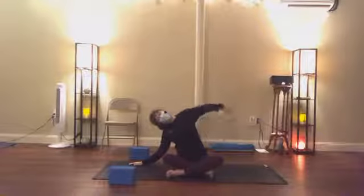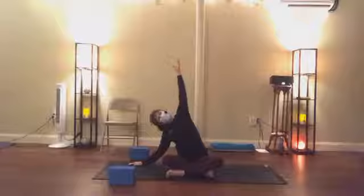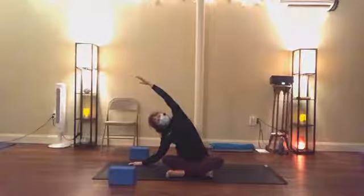Let your right arm come up, straight up first. And then you can go ahead and turn the palm down as you reach over into that side stretch. If it bothers your shoulder, don't do the arm part. Keep the hand down totally.